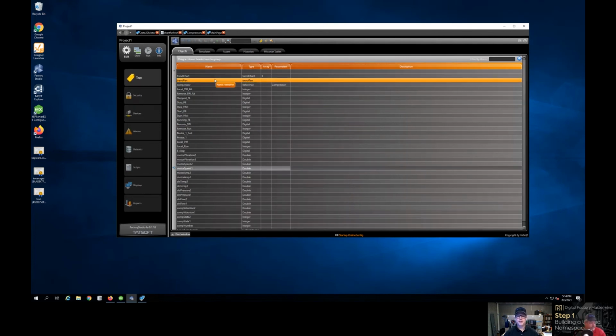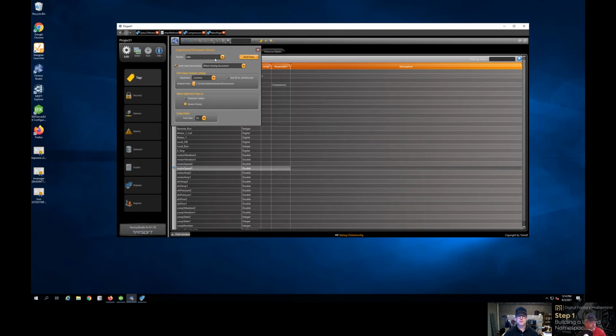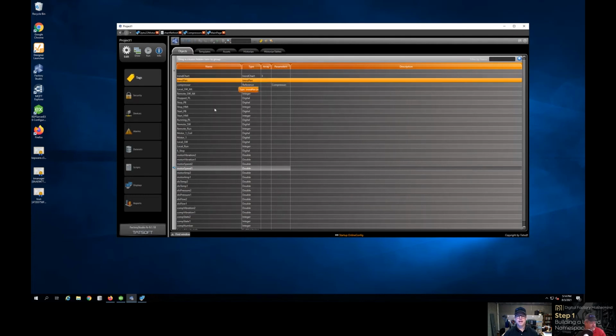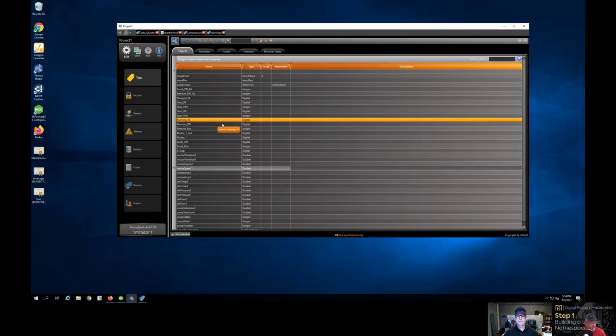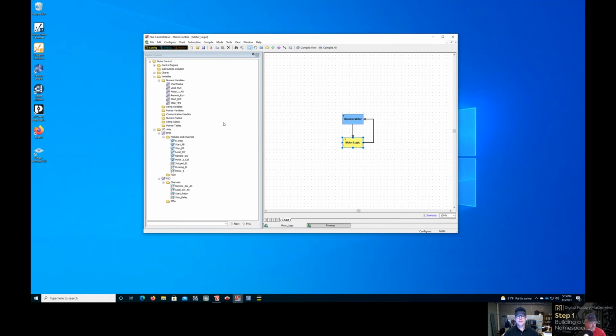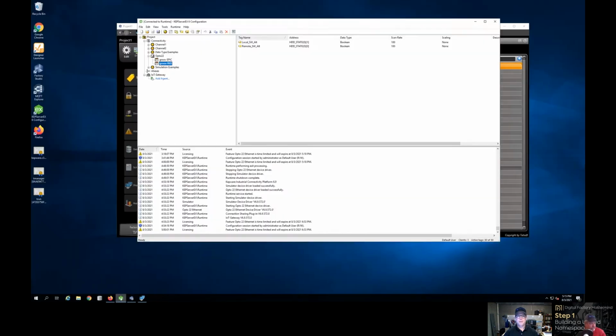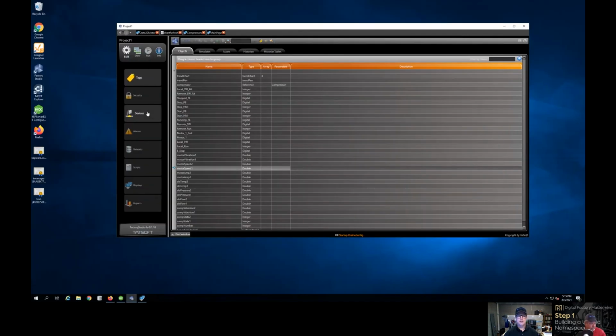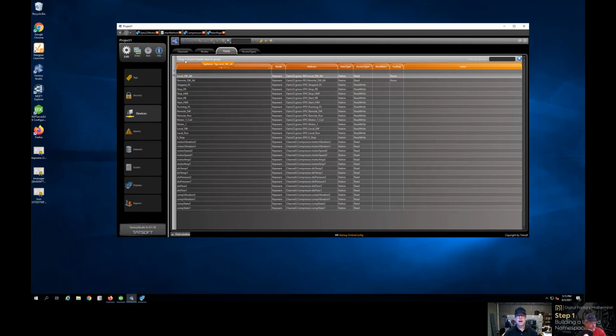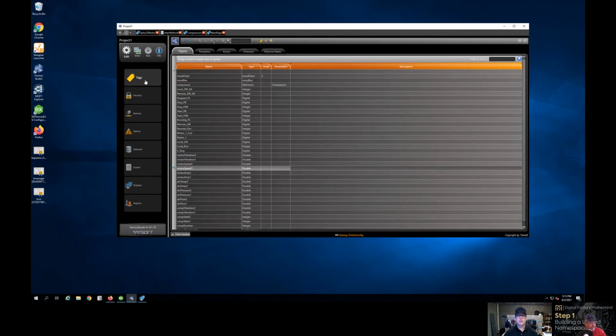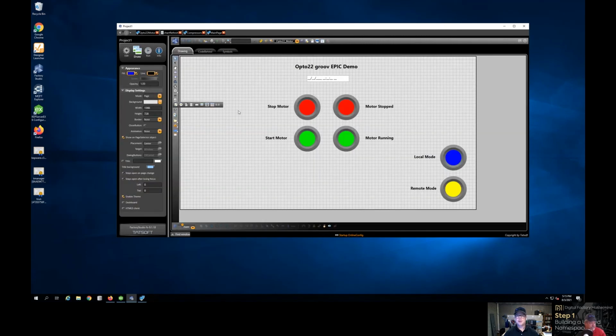I just happen to use this particular theme, but you can come up here and change it to some different themes if you want to, but I just keep it as is. Or you can just come over here and create those trends as well. So again, we've gone from the Opto22, created all of our tags, brought it in through our Kepware server, and now we've created the devices and all the points that we're going to have. The points here, now what we're going to refer to as tags. Now it's time to draw it out.